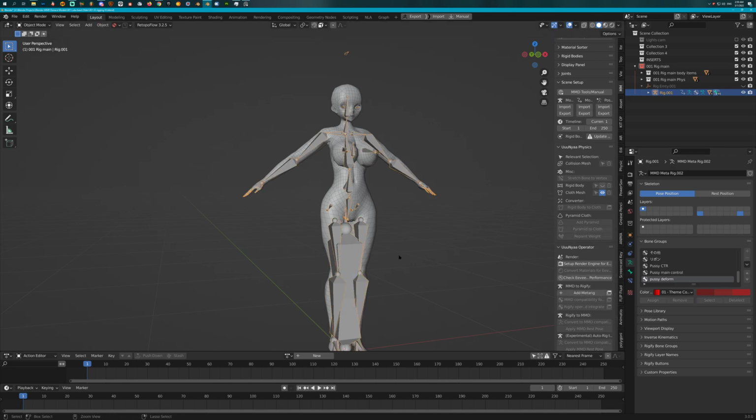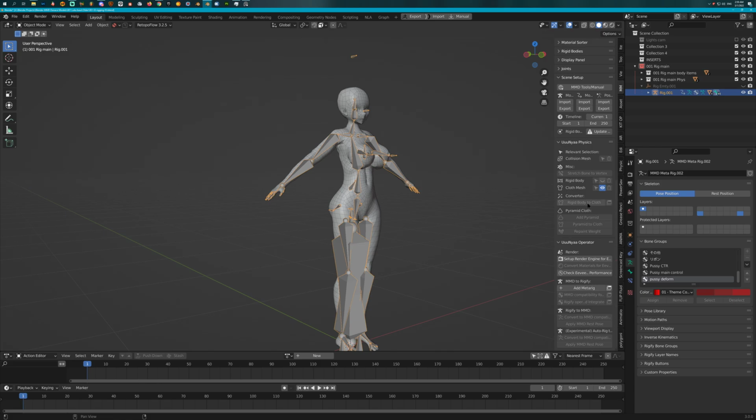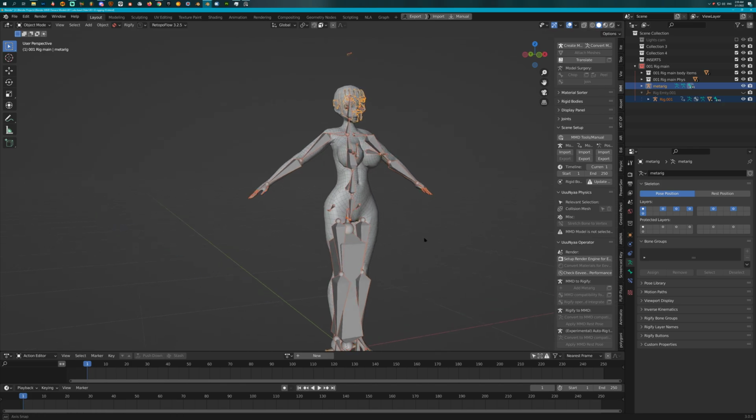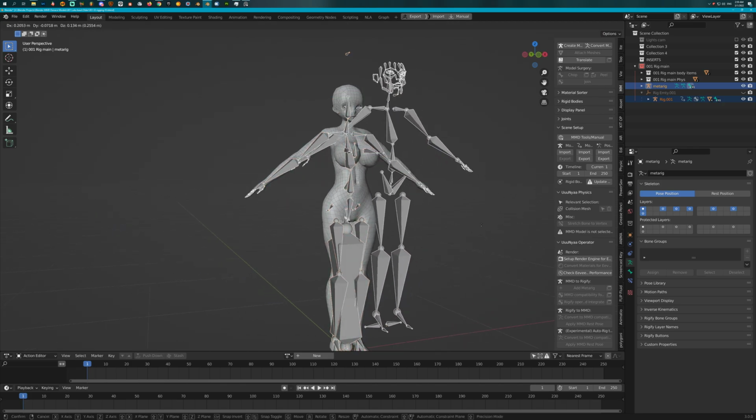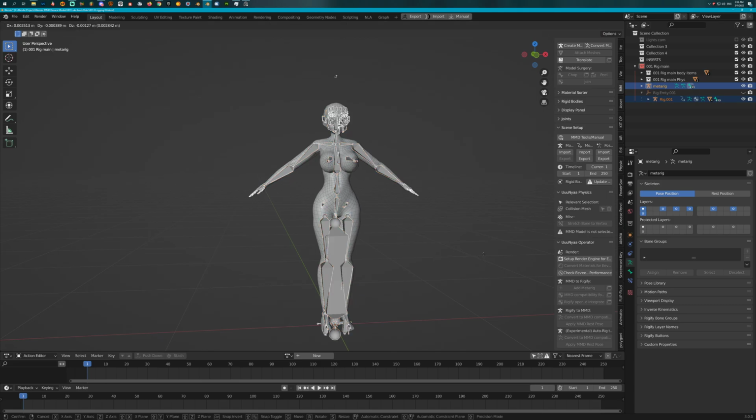So let's get our Rigify going. Let's go to our MMD panel, select your bones, and you want to select the meta rig. Once this one's set, it created this rig, which is pretty much the same copy of what you have, but it's in a format that the Rigify add-on will understand and create the necessary components.